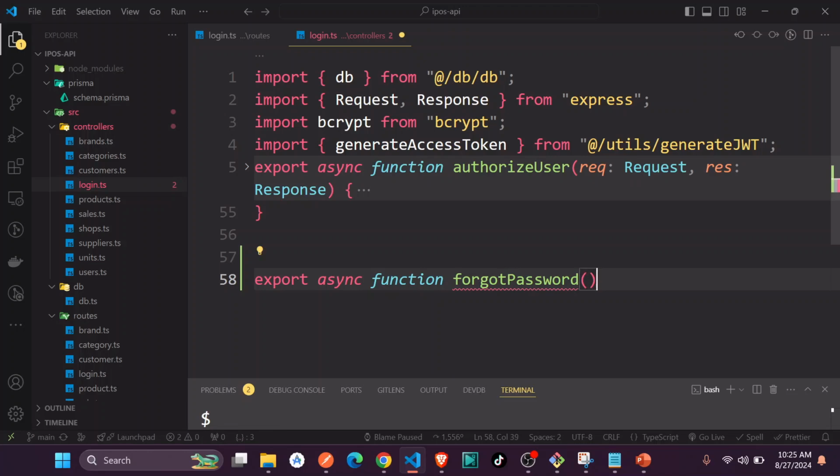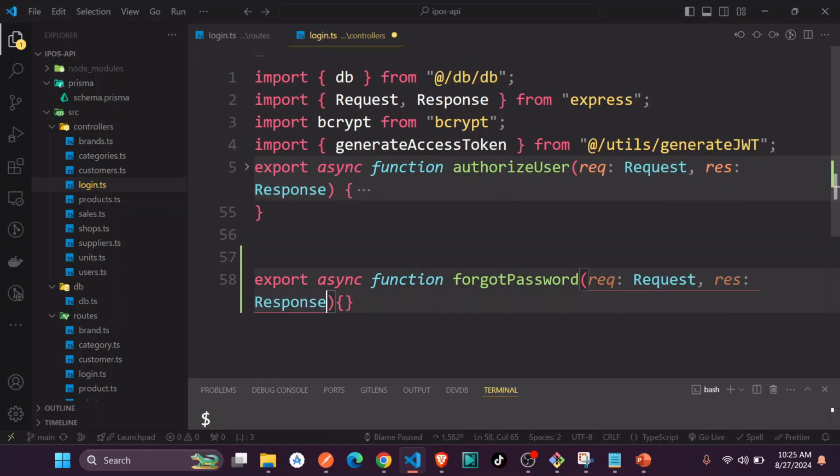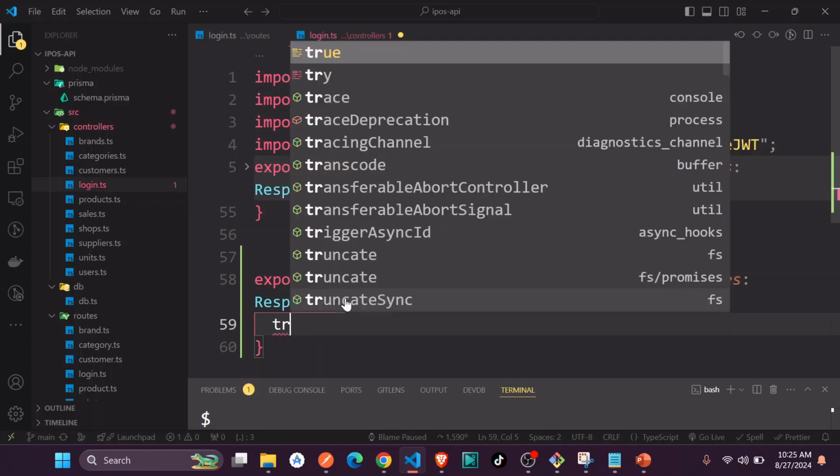It takes in the request and response, just like this. And then here we can also have a try catch.